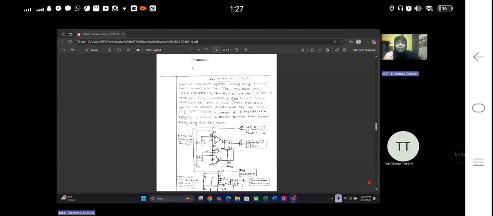In question number 2, we use a 7-segment display with two 555 timers, where one shows full and the other shows space available.